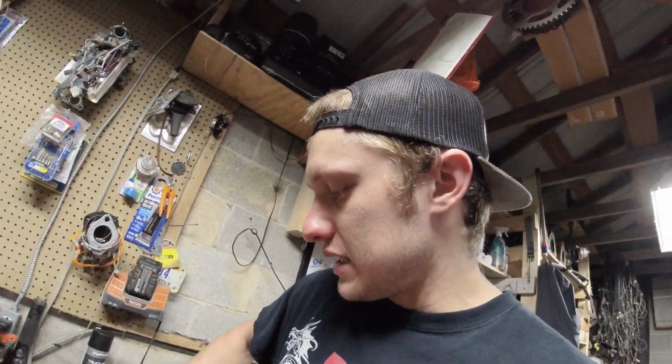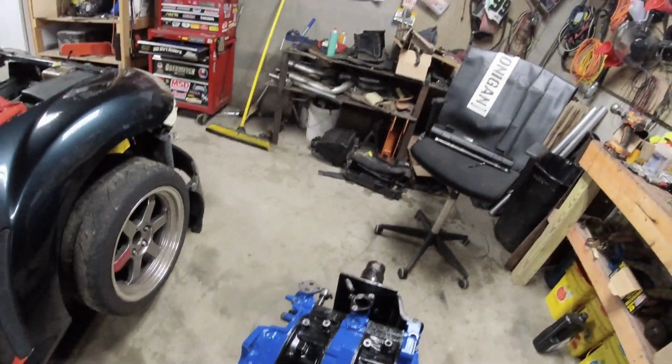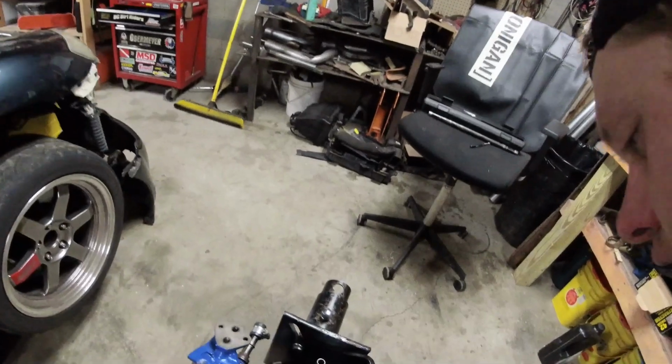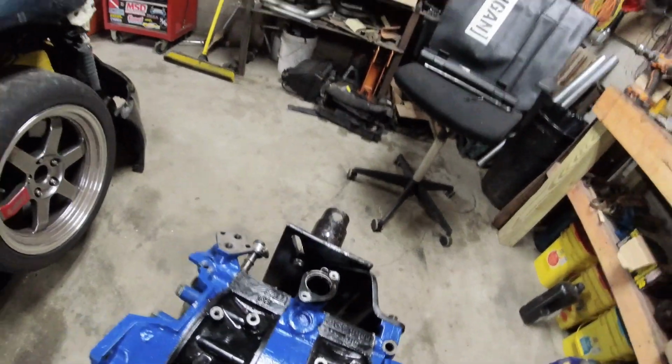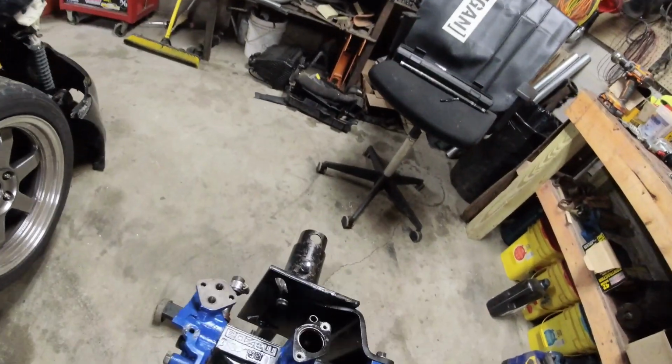The easy way to do it, the way that I've done it for a really long time until I got the compression tester, thank you Charles, is if you have your ratchet and you turn your engine over, 1, 2 on the front rotor, 3, 4, 5, 6, you should hear 6 equal sounding pulses. If you hear 6 pulses that sound largely the same, you're pretty much good.